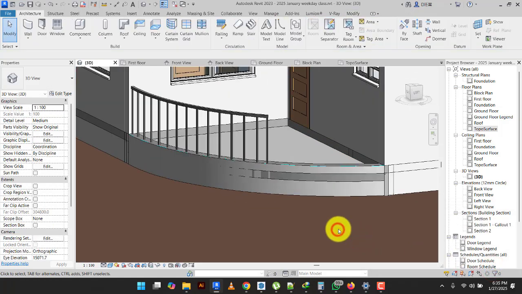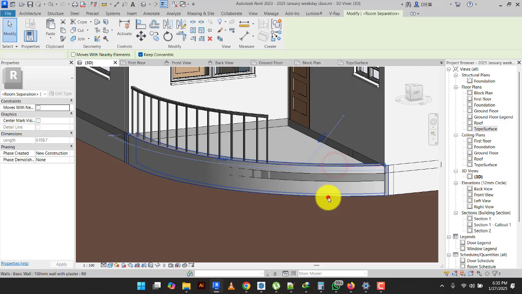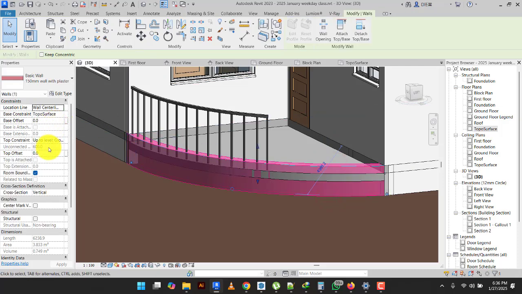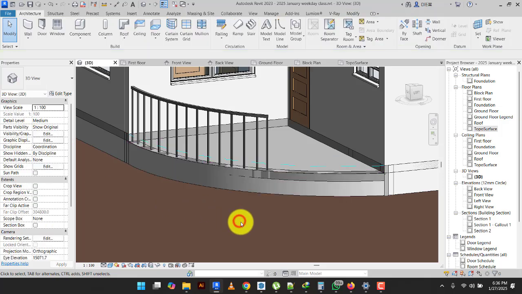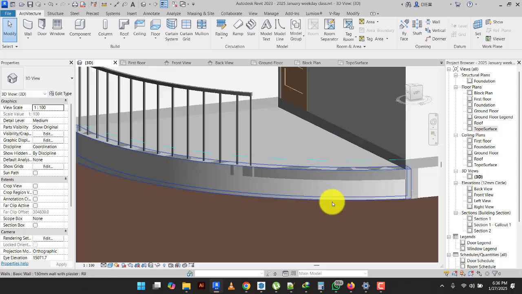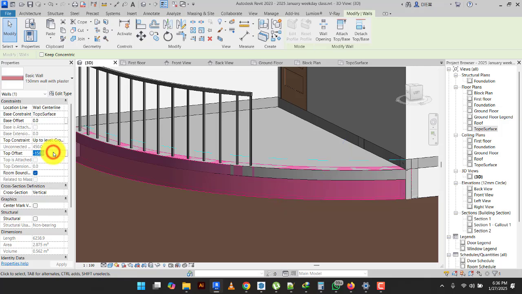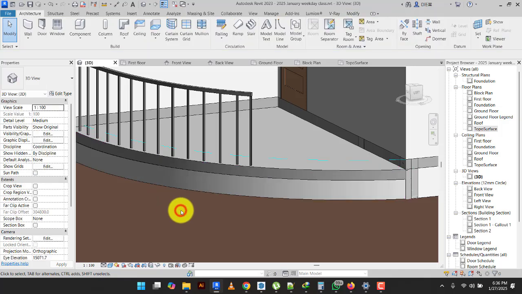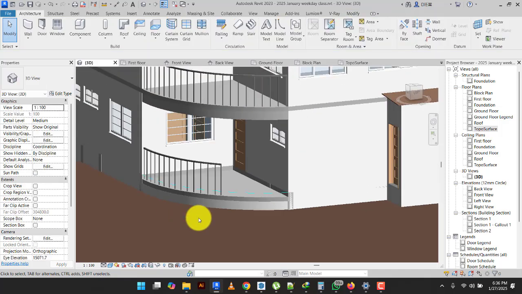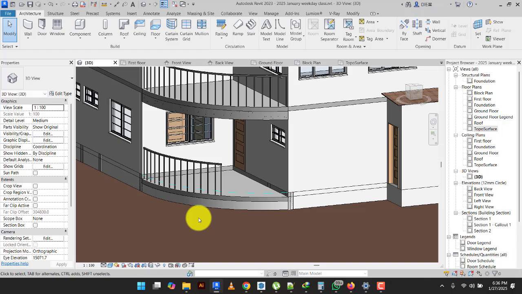Okay. So let me select it. Then rather let me reduce the top offset. That was supposed to work. I don't know, but I'll use the top offset minus 150 to do this. So it comes down. But minus 150 is where the slab is. So it looks like it's still passing through. So I'll do minus what? 150 again. So it will be 300. This way.